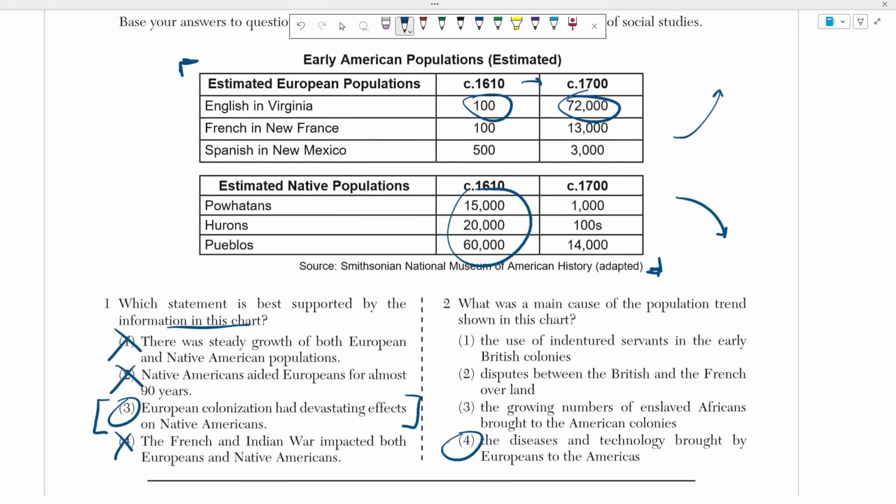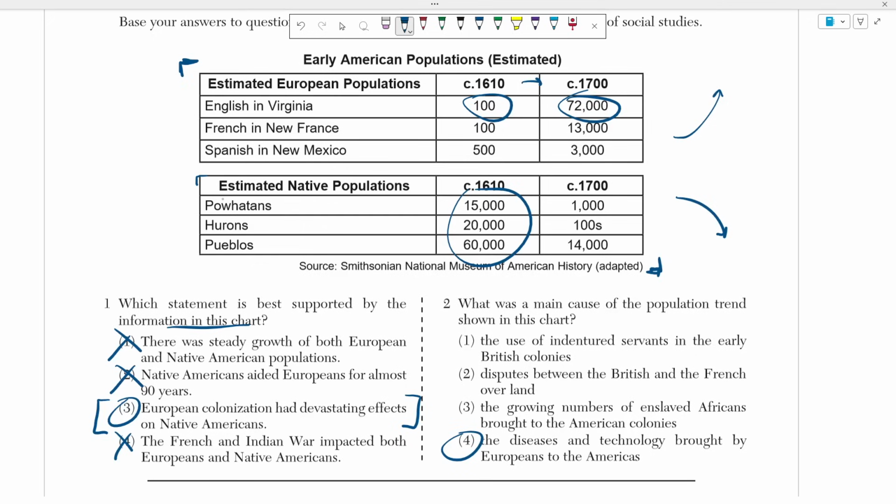The diseases of the old world, the diseases of England and Europe as a whole, those Europeans were already exposed to those diseases. They had some sort of immunity. You had to treat them. All of a sudden, the Native Americans did not know them. They were never exposed to those diseases. They were never exposed to this technology of the old world. So when all of that was introduced, a lot of the native populations got sick and died off very quickly because they had no exposure to those old world diseases.